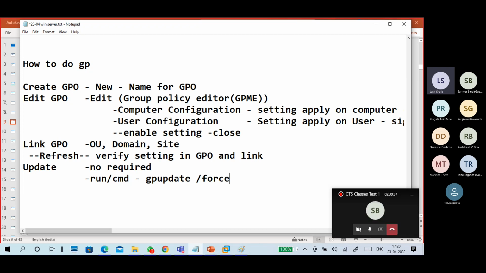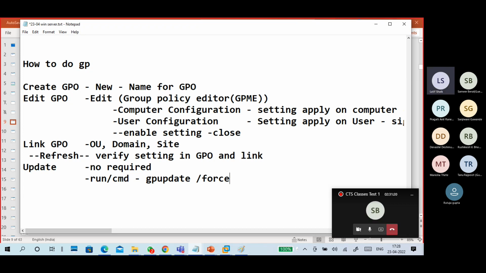The main aim of gpupdate is this: you have a server, you have a client. The server is down. The client wants to update, wants to get our updated policies. When you run gpupdate on a client, the client tries to pull the policies from the server.